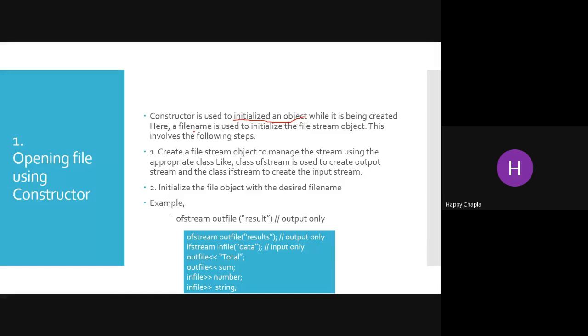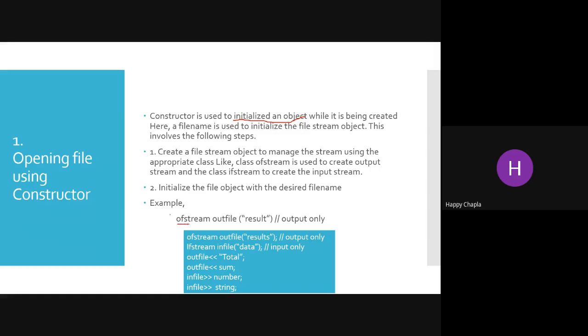Like class ofstream is used to create an output stream, and the class ifstream to create the input stream. So first decide what you want to do, and then accordingly proceed. Second, initialize the file object with the desired file name.